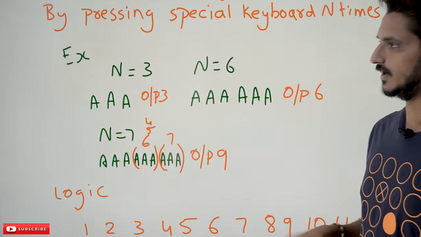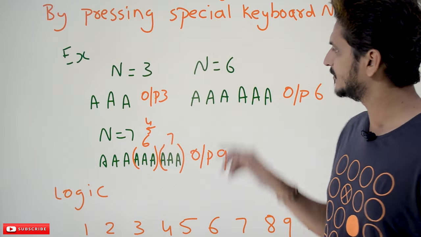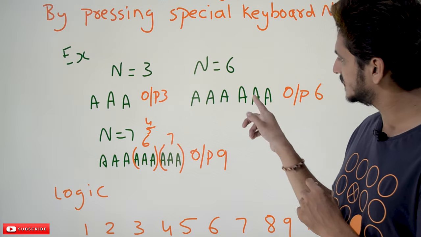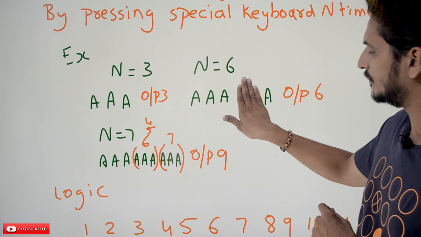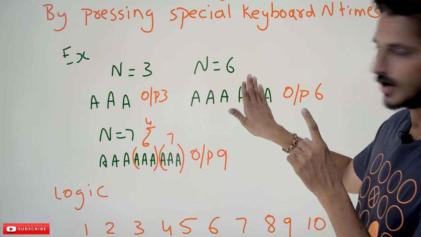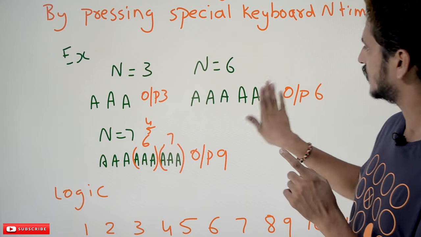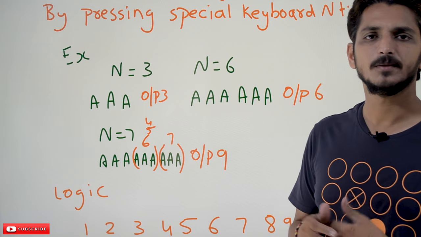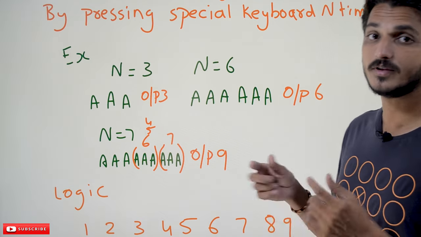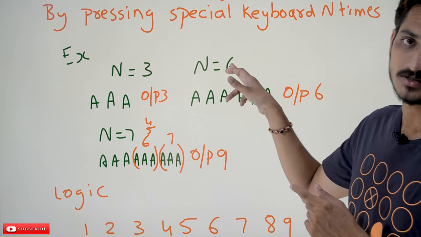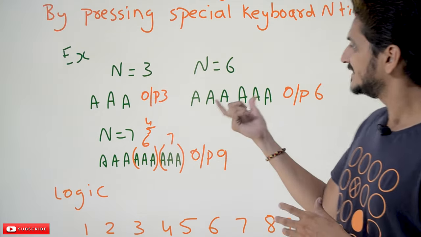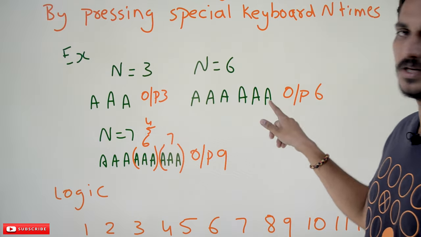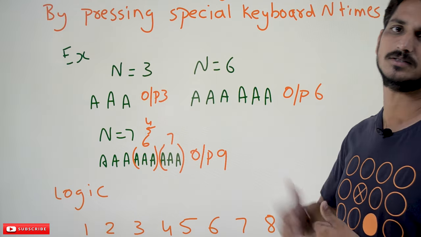Similarly, n is equal to 6. Here we are having two options. First time, print A, print A, print A. After that, we are given an option. The fourth time, select the content on the screen. How many A's are there? 3 A's are there. Selected, copied, displayed. 3 plus 3, total how many? 6. So if you are given the chance n is equal to 6, the maximum number you are going to display is 6 A's. This is one option. Otherwise, print A six times. You are going to get 6.